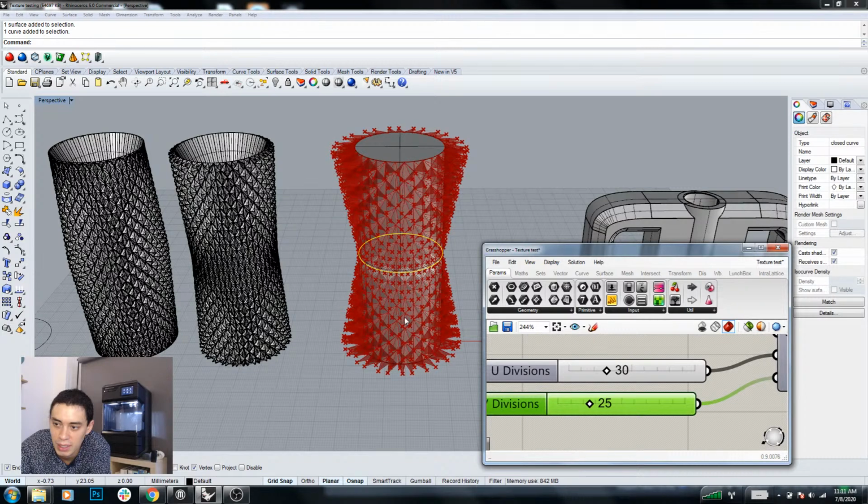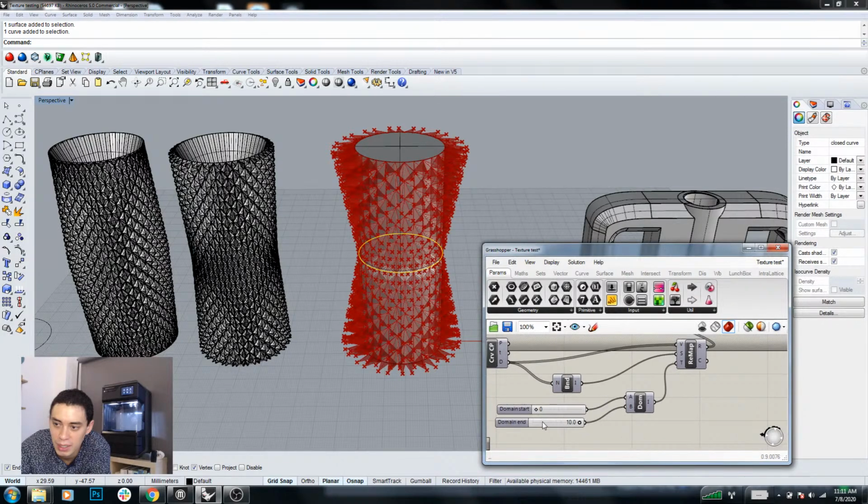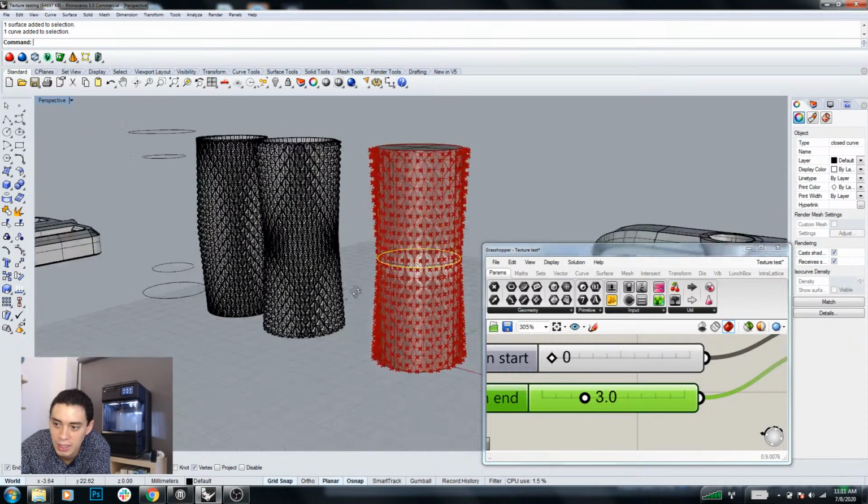And since I don't want it to be so aggressive, I can reduce the amount of offset from that surface. So in this case, it's 10 millimeters, the maximum amount of distancing that will happen from the surface to the final element, so to the tallest pyramid that I'm creating. So let's go to 3 here, making it a little bit lighter. That's better.